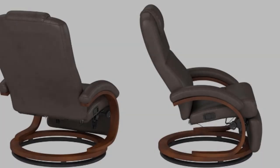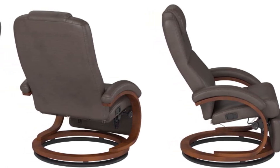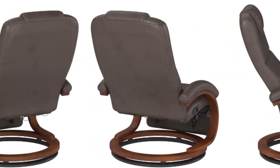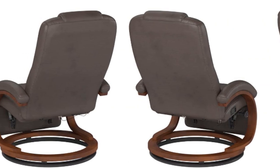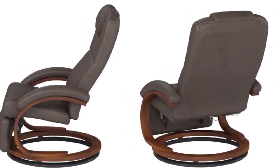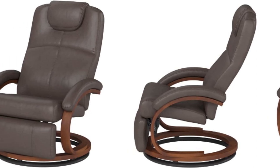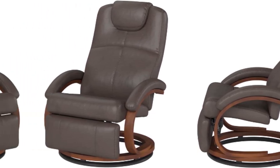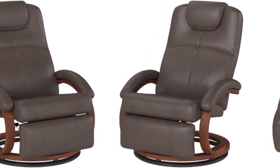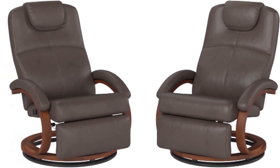For the reclining, the chair uses a mechanical tension rod reclining system. These rods allow the chair to provide a deeper reclining setting, and the mechanical system ensures smooth and quick adjustment without requiring any motor system, saving your RV's battery and reducing potential issues. To match your RV, you can get the chair in three different colors, fitting most color templates. The entire support structure is made using a mix of steel rods and mahogany wood — where the steel provides the structure, the mahogany gives the chair an extremely premium finish.